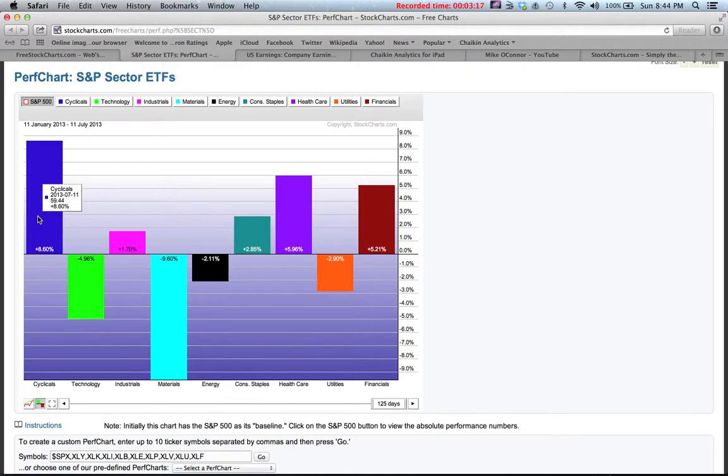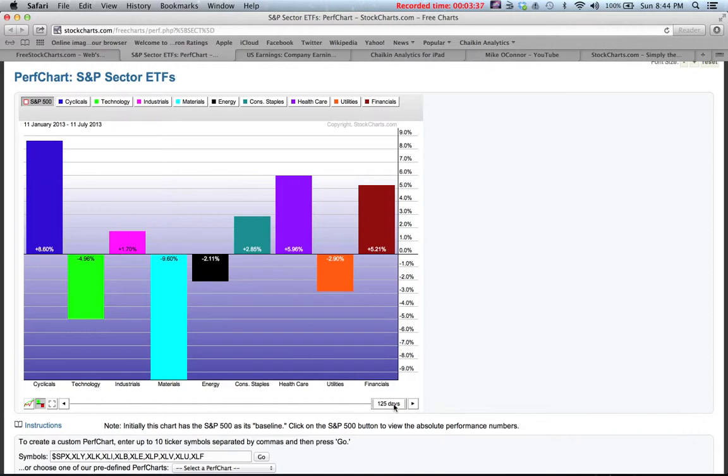And the sectors really haven't changed that much, though there is a bit of a rotation going on. We have XLY, consumer discretionary, also known as the cyclical category, which has led the pack on the 6-month basis, along with healthcare and financials. Recent strength has been in consumer staples and also in industrials.